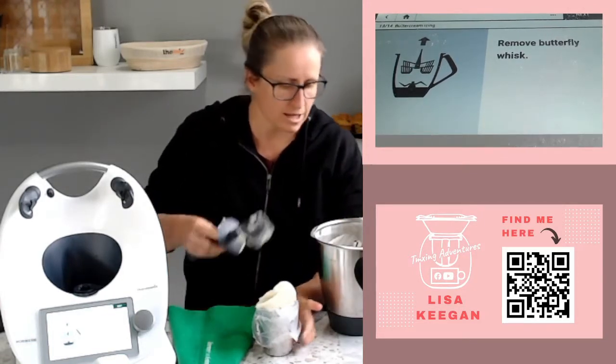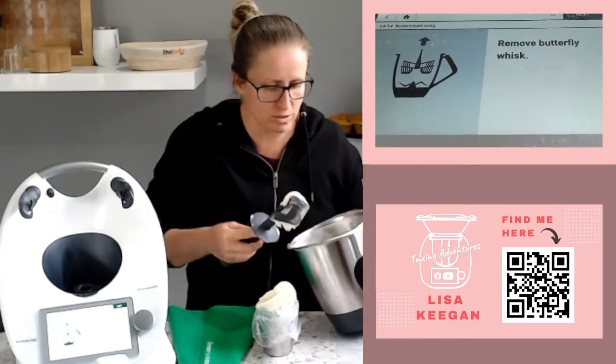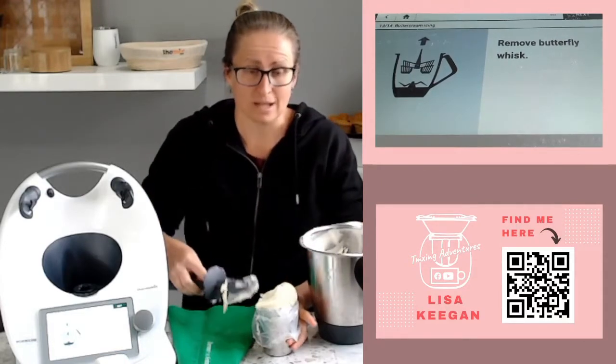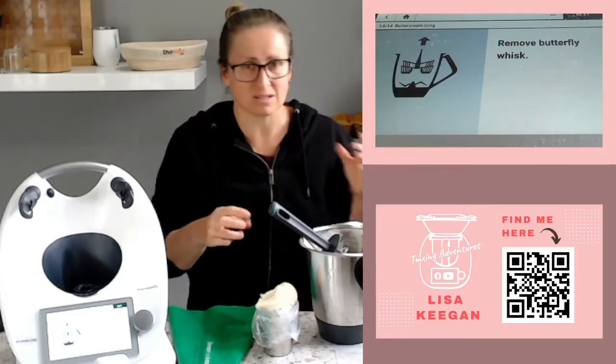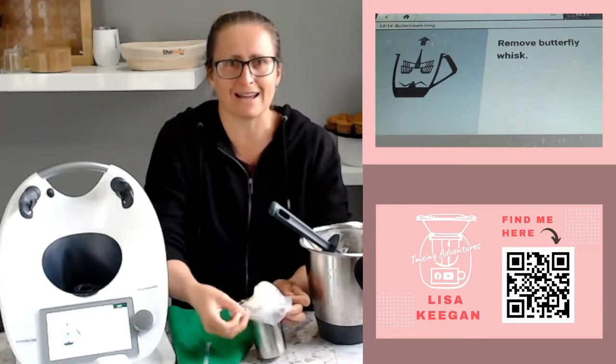So there is my white. Now, if I was doing more than a couple of cupcakes, I would have done a big batch, but we're a little bit sugared out here after doing the cream cheese attempt and now this, okay? Especially when we don't normally do this sort of icing, except on birthdays really, not even that. Often my kids pick ones that aren't iced.